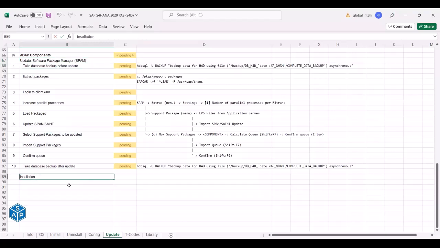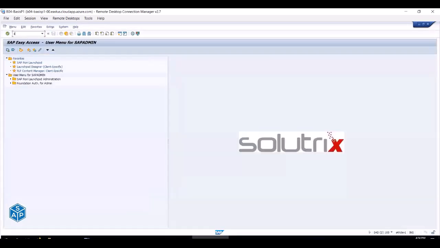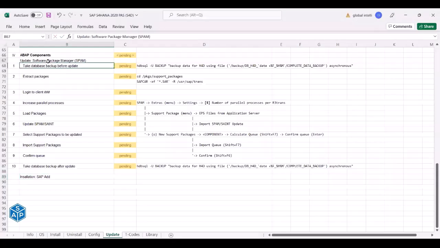Then the installation has to be done with an SAP add-on tool. Let me check the T codes, we'll get the full forms from there. SPAM is the T code. It is support package manager. Sorry, I have made a mistake over here.